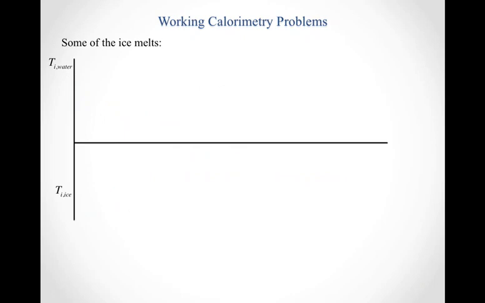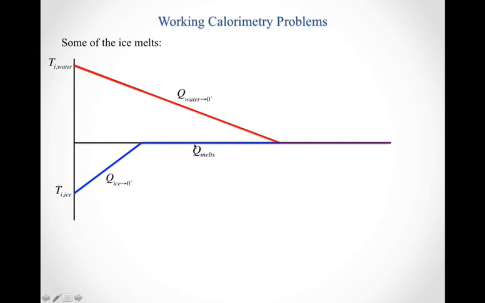So in this process, again, we're going to start the same way. We're going to get the ice to 0 degrees Celsius as the temperature drops for the water. Then the ice is going to melt. It's just in this case, it's not all of the ice that's melting. And then once it gets to this point, because now the ice and water are at 0 degrees Celsius, at the same temperature, we've reached thermal equilibrium, and the process is going to stop.